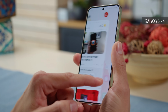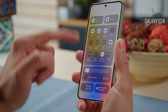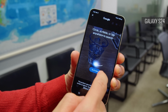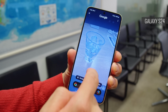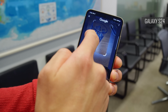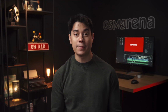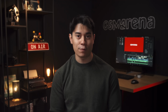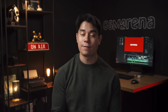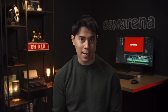You get the same software experience on both phones, Samsung's latest One UI 6. This year's S-series phones launched with Samsung's new AI software features, including live translation, circle to search, and advanced photo editing. But these features have also rolled out to the S23 via software update. Speaking of updates, the S24 does have longer software support. It's 7 years, compared to 4 years of OS updates and 5 years of security patches on the S23, and one of those years has already passed.